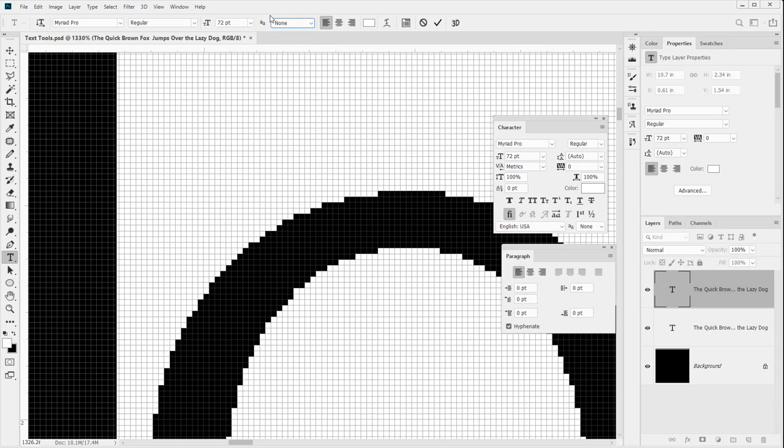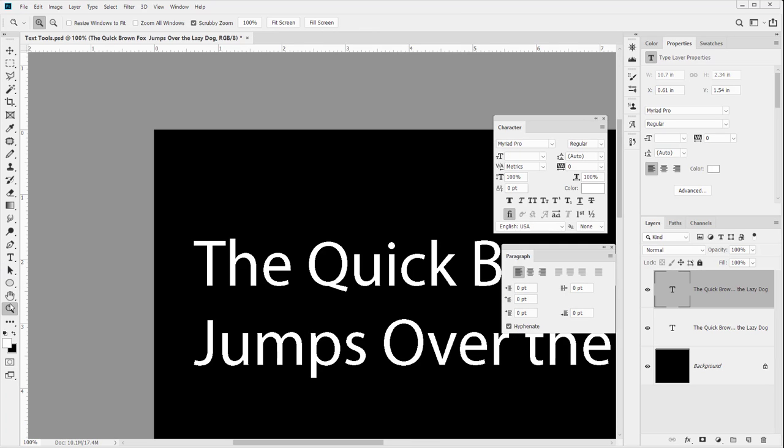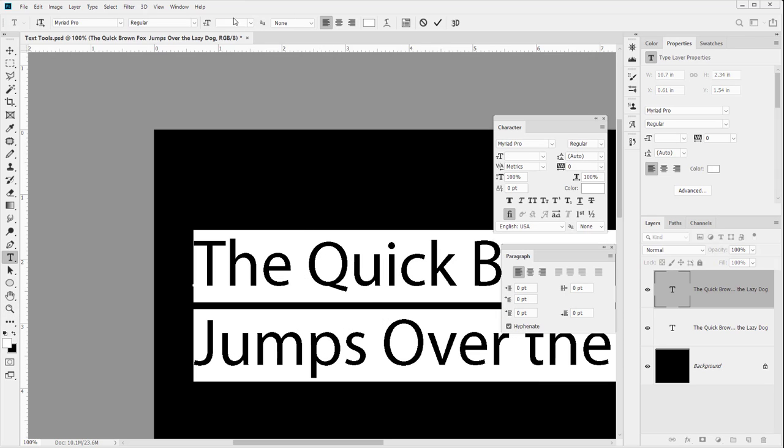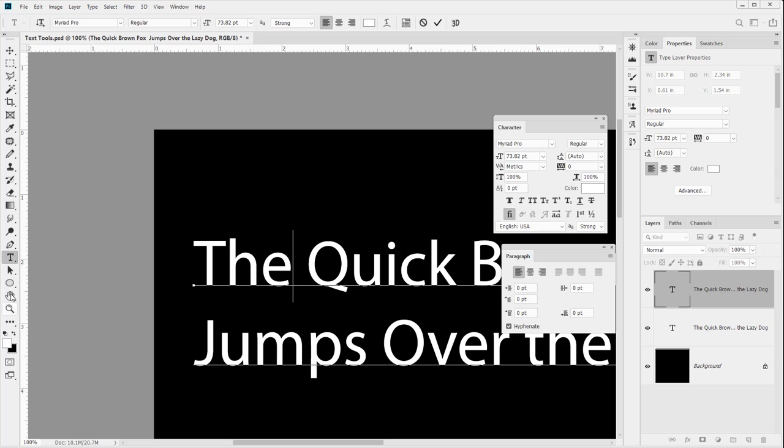However, this is important to remember if you're going to be using exceptionally small text or doing transformations outside of Photoshop. You may want to consider setting your font edges to none so that it will be what you see from the get-go. So notice this kind of crunchy look to it. You'll always have that crunchy look. You may not want that though. Let me select all and set this back to strong, which is sufficient for what I'm doing.